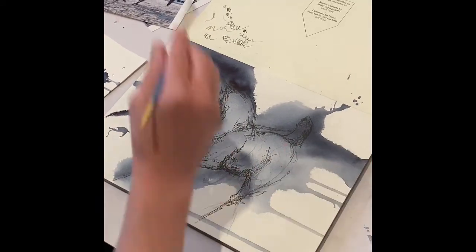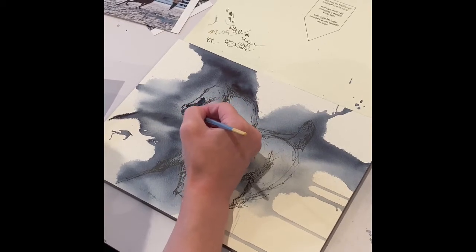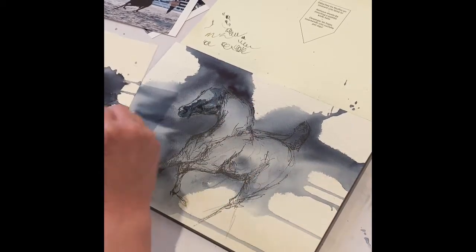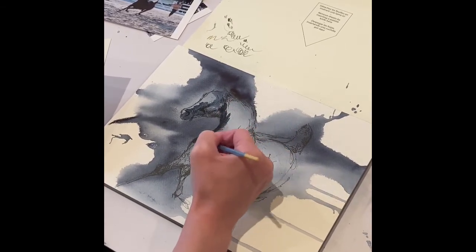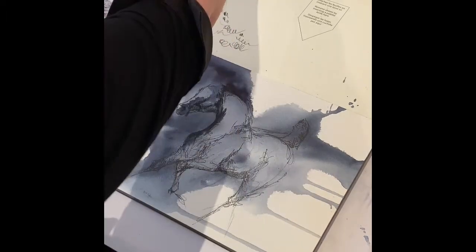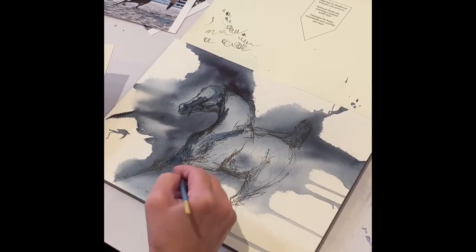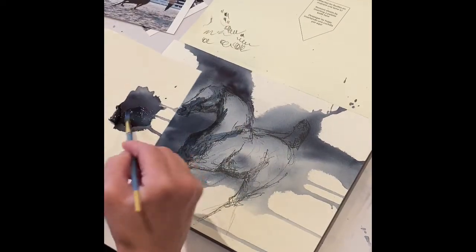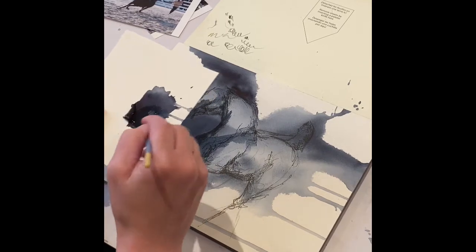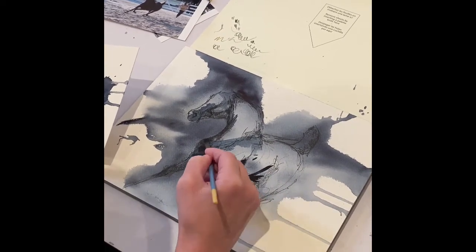I did some more ink work and now I'm actually going to add a little bit more watercolor because I want to darken some things up. You guys saw it lightened up once it dried — that's part of the fun. With my realistic works, I'm far too controlled — every line, I know exactly where it's going to go. This makes me surrender some of my control because I don't know exactly how light it's going to dry, or what's going to happen if I use my spray bottle. I'm just adding variables into it, which is wonderful.